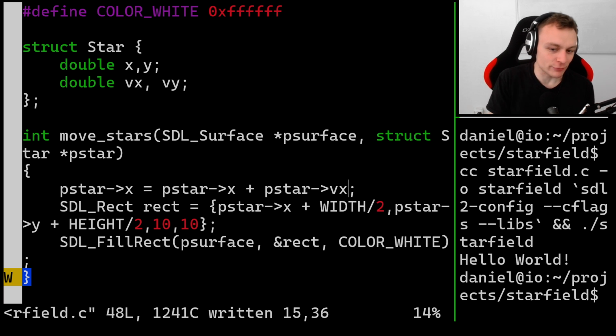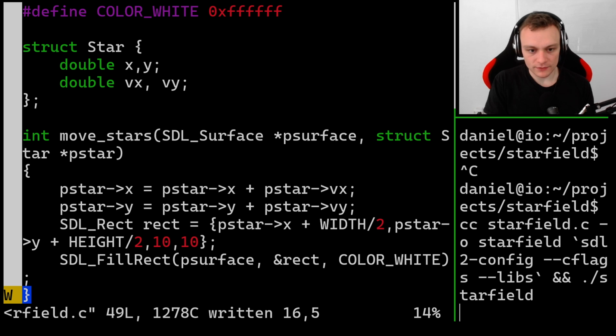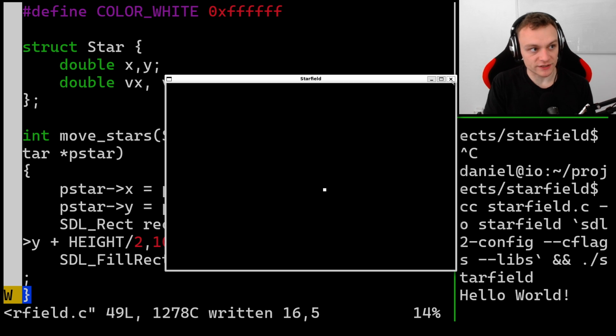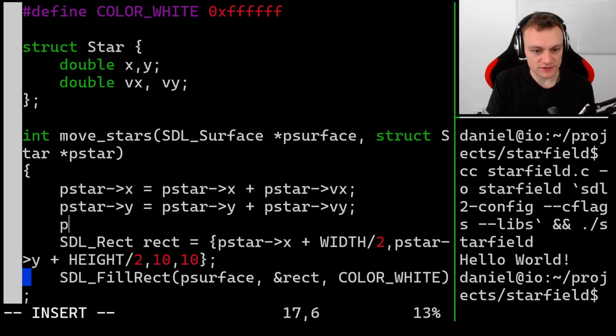I just love when things work and move on screen. Let me create the same line for the y coordinate. Now it's moving diagonally, which is good.